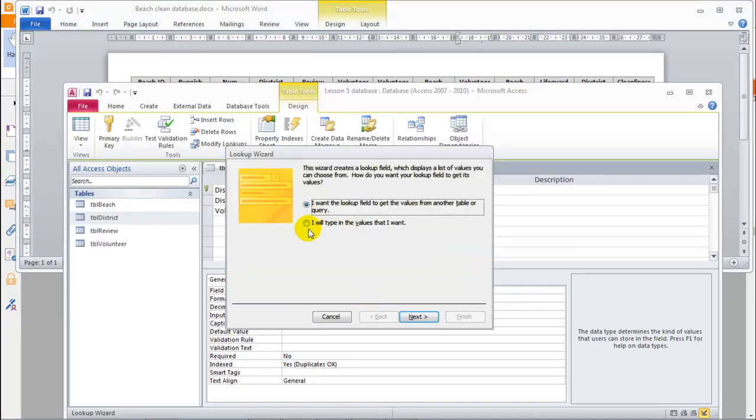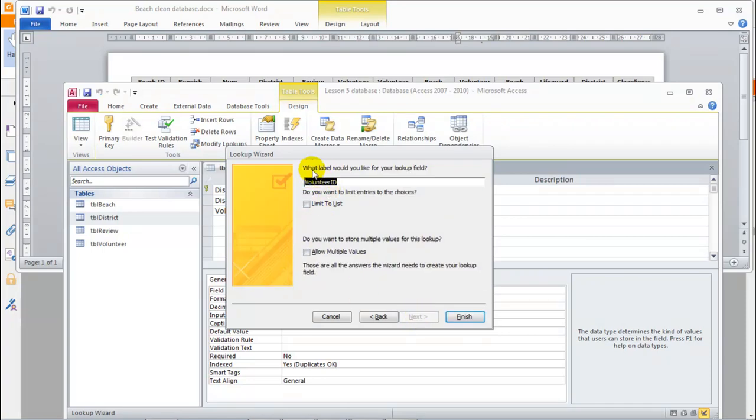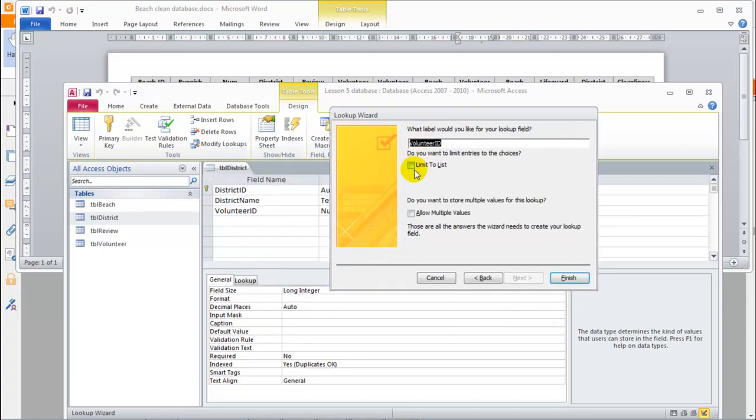So we go, I will type in, we go there, we say 1, we're creating a column, and we say 2. Next, what label do you want? It's the volunteer ID, that's fine. Limit to list. Now we could have seen that checkbox before. Basically if we don't tick it here, we will be forced to tick it after.